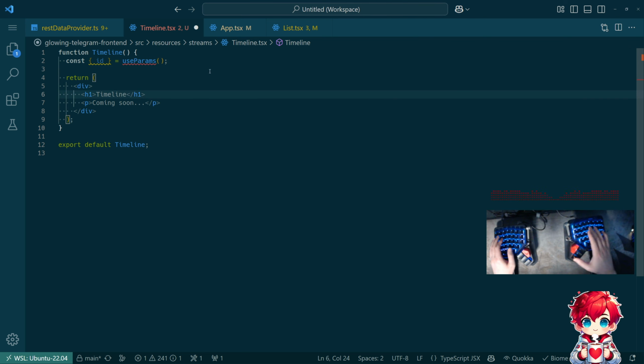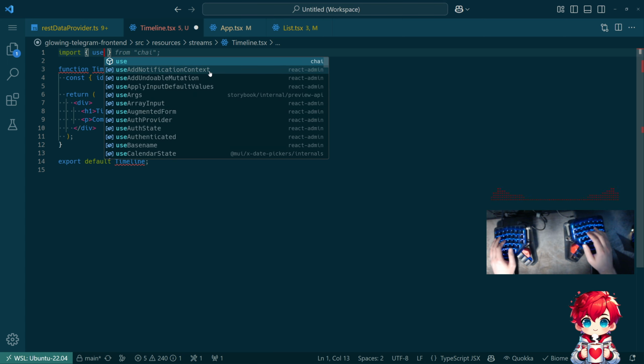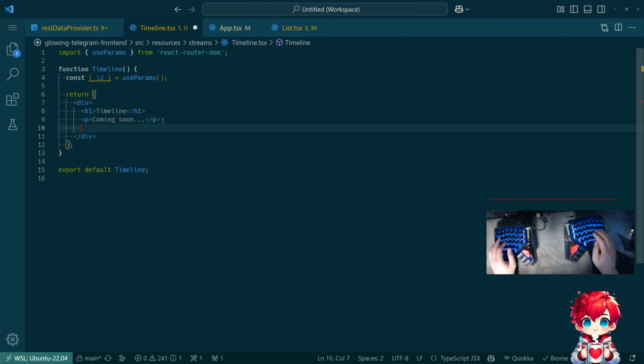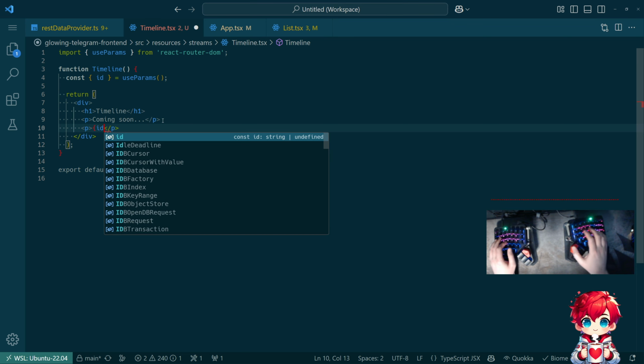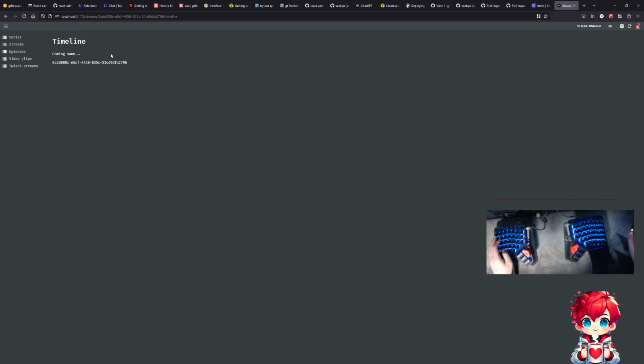Copilot is not going to get that for us. So let's see. Is it from React Router DOM or is it from React admin? I guess we're going to find out. There we go. Looks good.